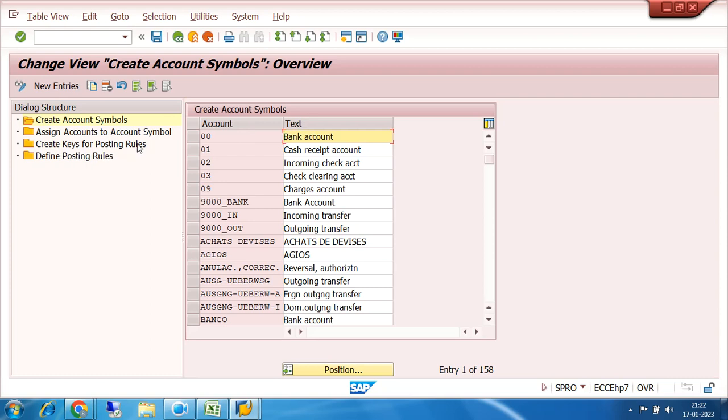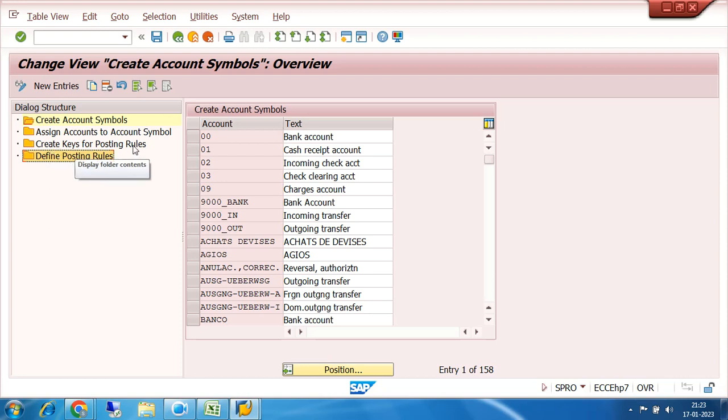Because in the bank reconciliation end user activity, there is nothing great. It is only the clearing process, only the pending clearing account is cleared. So here there is rule based clearing. And finally there is define posting rules. Here I will create the keys, then I will define the posting rules.